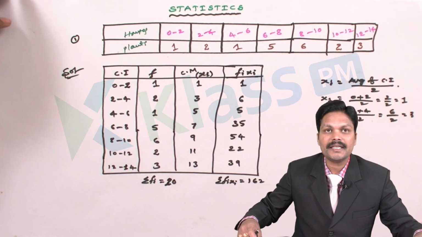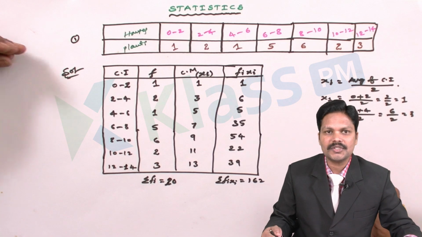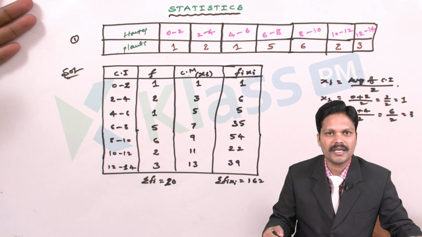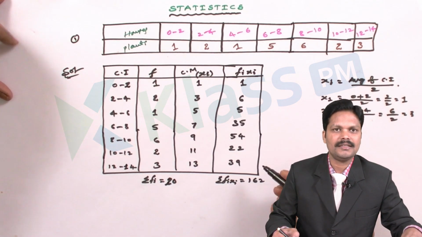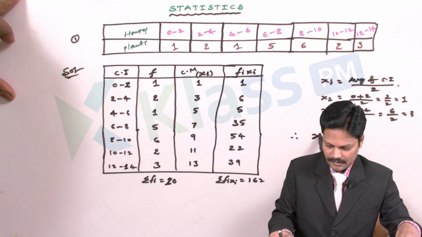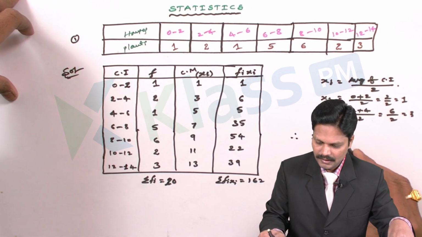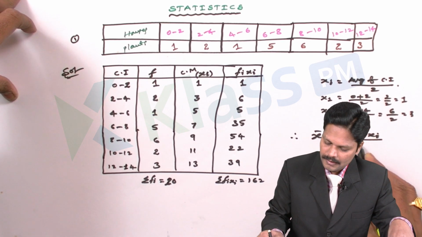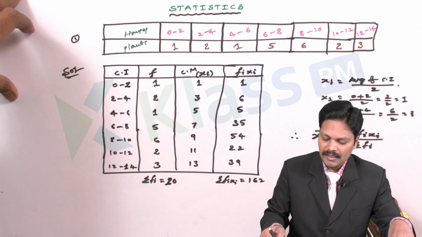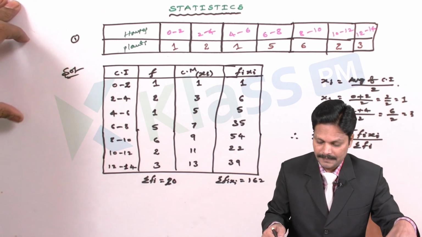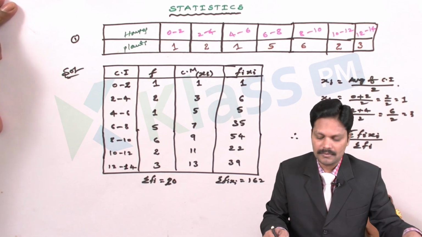But here we are taking the mean. In the general situation we take the ungrouped data mean. The definition is different and the formula is different, and here we are using grouped data. In this condition we take x bar equals summation fi xi by summation fi. This is the formula we need to use to get the value for the given data. So we are using only this formula here.